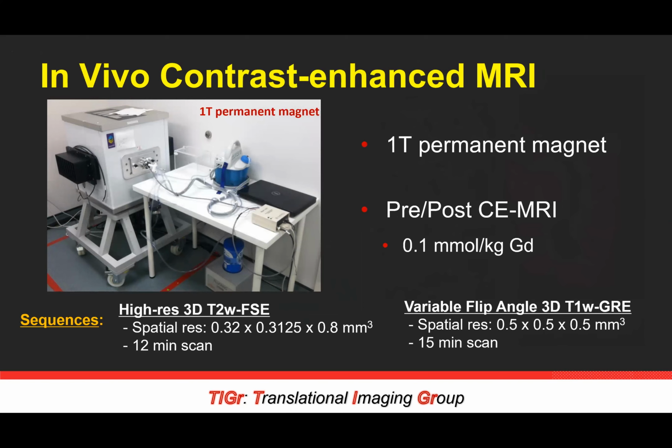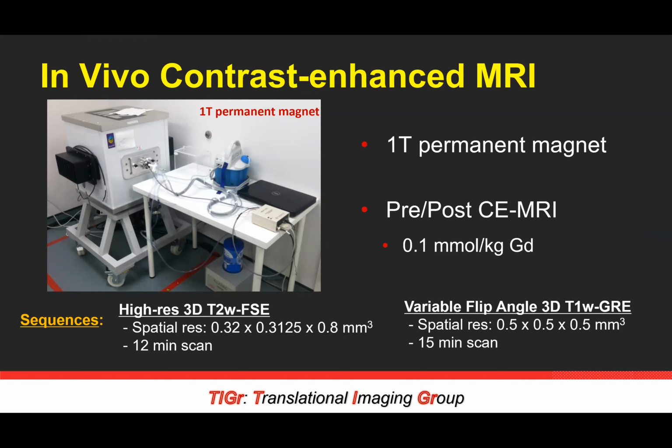I have the system shown here on the image on screen, and you can see the setup that we have: a circulating water bath to keep the animal warm, an isoflurane absorber to prevent exposure to the user, in addition to respiratory and cardiac gating, which is that box in the far end of the table. Additionally, the magnet itself is in the far left-hand side here, and you can see just the convenience of being able to have a permanent magnet with electronics just nearby. It's a very nice system.